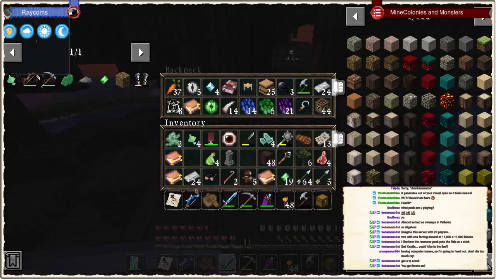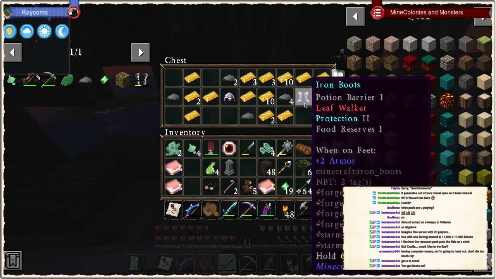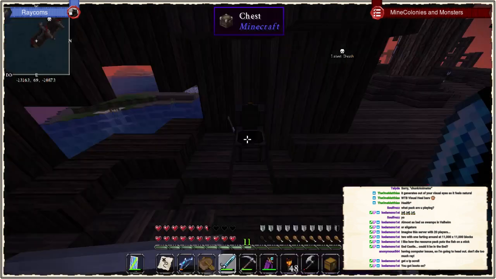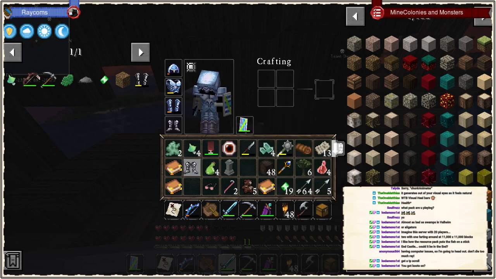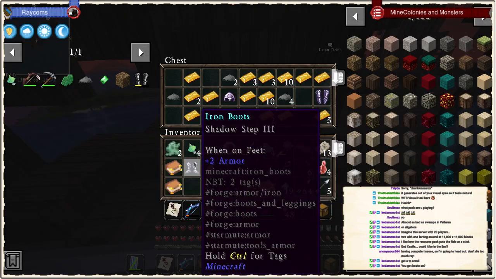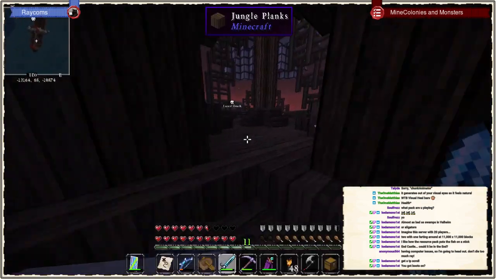So those are the iron ingots. Is there anything useful here? I have to compare those 2 boots. Shadow Step, the other one has like Protection 2, Leaf Walker, Potion Barrier. Oh, let me put that one on.